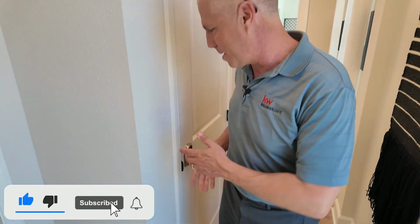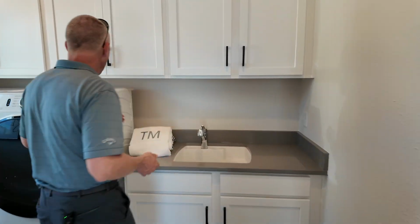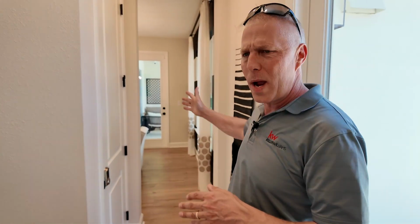And this is something that I'm not sure I like. Mystery closet. Laundry room is back here. Laundry room is very nice. Plenty of storage again. Nice size sink. Okay, my problem with this laundry room is the location of it. Now, it's away from everything. Some of you may say that's a benefit, there's no noise for the bedrooms, but if I'm doing laundry, it's a half a mile. Maybe I'm exaggerating just a little bit, but it's a long ways to the other bedrooms. Especially if you're upstairs.